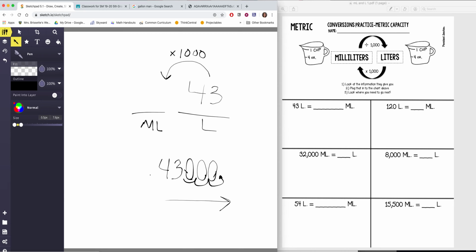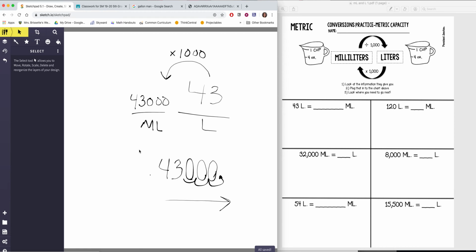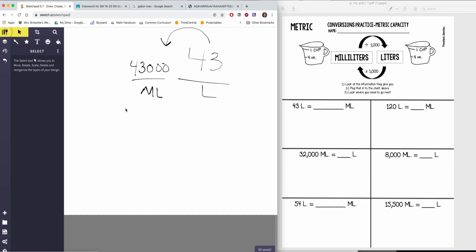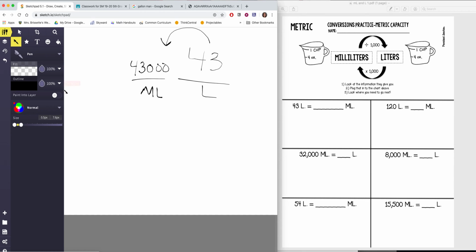Okay, we added 3 zeros. So 43 times 1,000 would be 43,000 when we're following the pattern of multiplying by units of 10. But I will do the math just so that if you are feeling more comfortable with doing all of the work of the math, you can see. So we are going to multiply 43 times 1,000. Let's put our larger number up top. It'd be pretty simple with all these zeros and the 1.